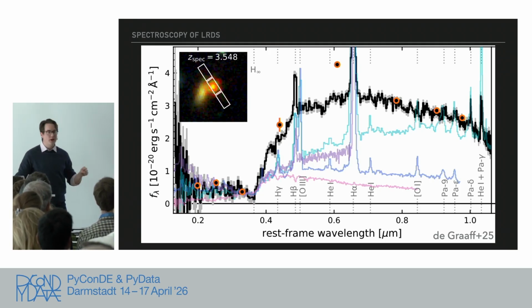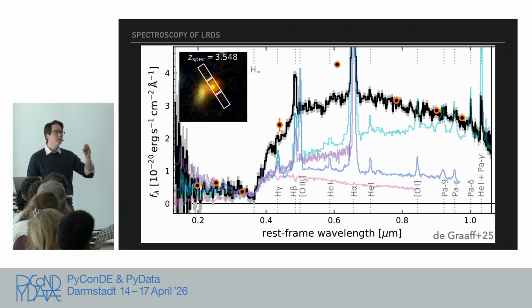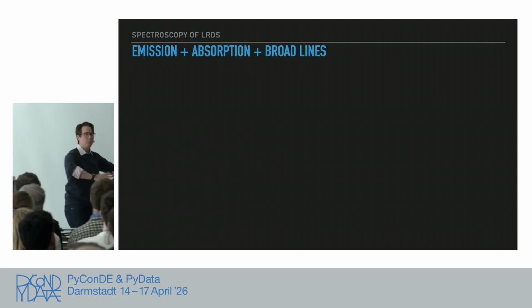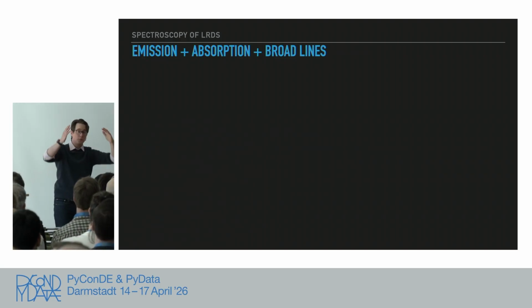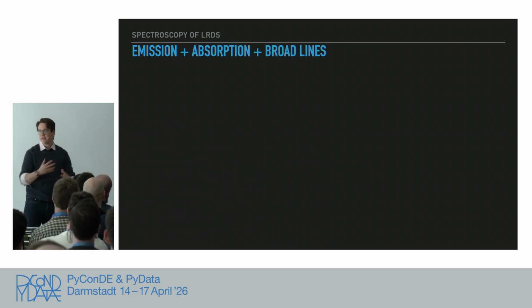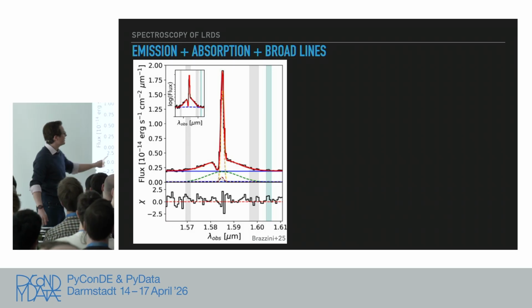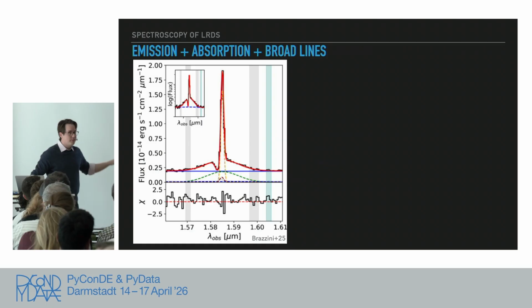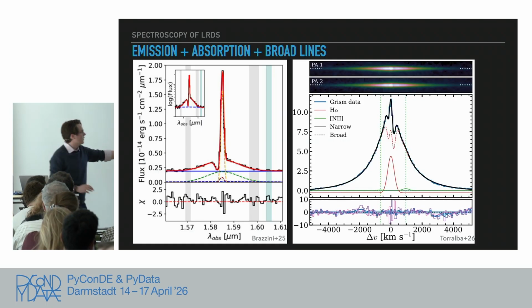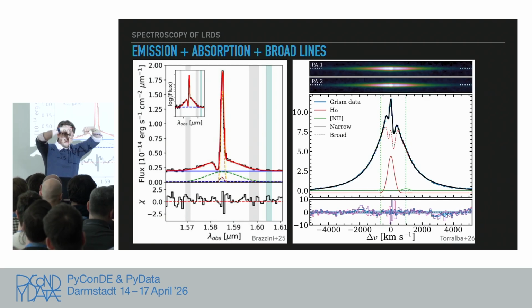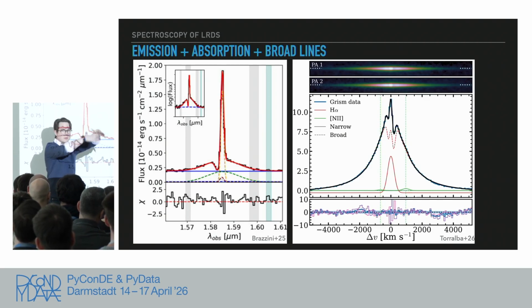One thing that's fantastic about these lines is they're incredibly unique for galaxies, not necessarily unique in astronomy, but unique for galaxies, because they not only show emission, a bright line going up, but they also show absorption, a line going down, and a broad line, which can imply very fast-moving gas. And so you get something that looks like this: up, down, broad. Great. And we see this all the time in little red dots in different ratios. So here, this isn't two absorptions, it's just one absorption, because the line is coming up in the middle, but we see down, up, broad.